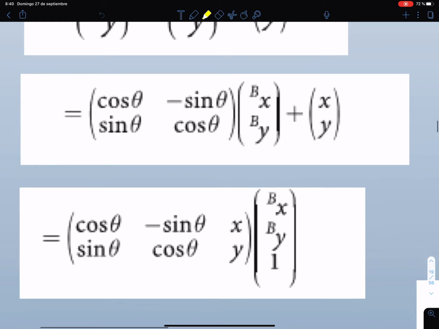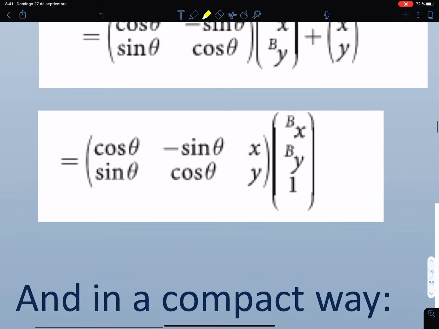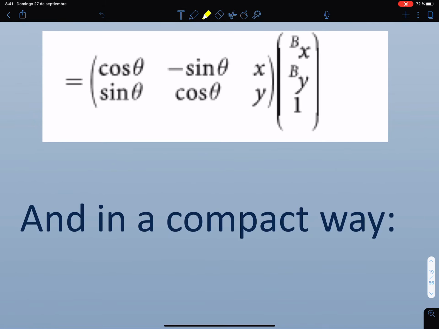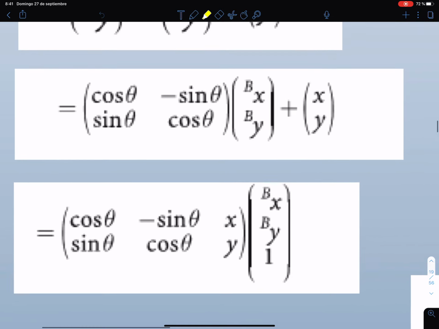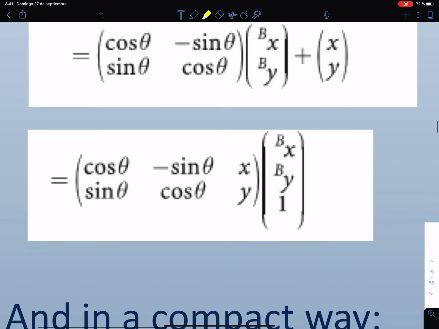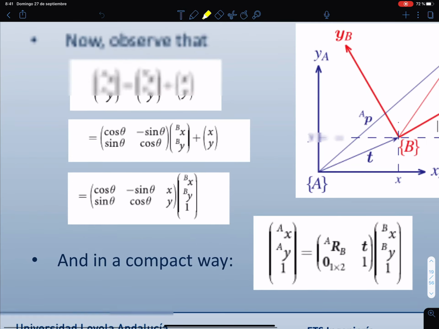But there's another way of writing this matrix expression, which is much more convenient because there's no addition anymore, and there's just a matrix multiplication, okay? So the initial expression can also be written as here. You just have to check and develop the first and second row of those equations to come to the conclusion that they are equal.